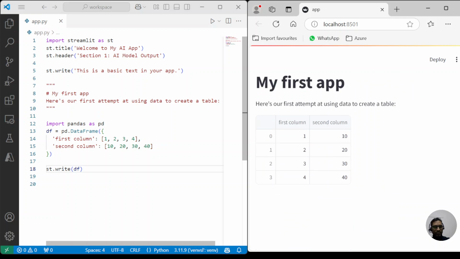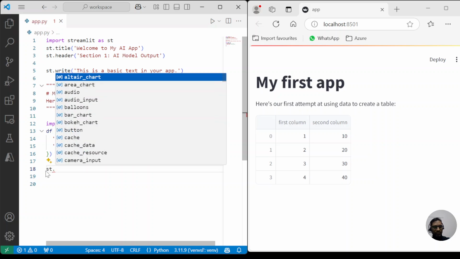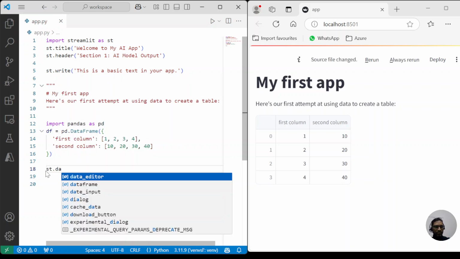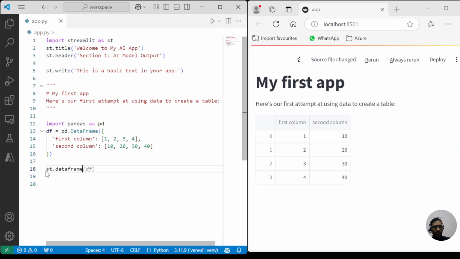This is same, right? I can also write st.dataframe, I think it is also there. If I refresh, okay, this is pretty much same, right? So you actually don't need to put any command. It will automatically detect that this df object is a data frame and it will display. Okay, so that was on how we can display some text on the screen.